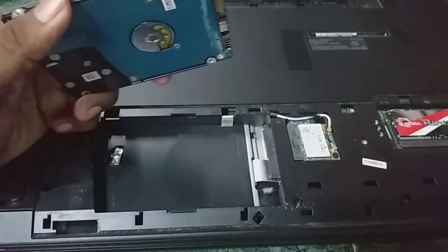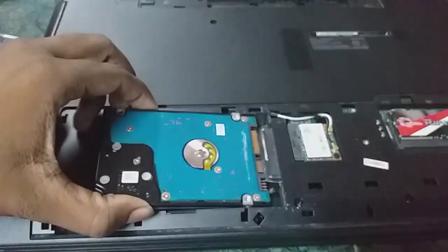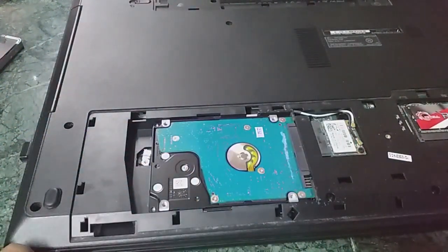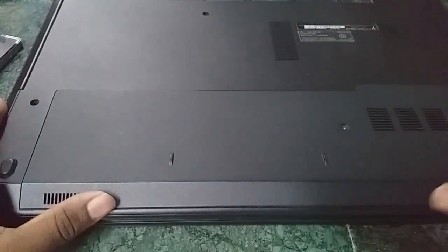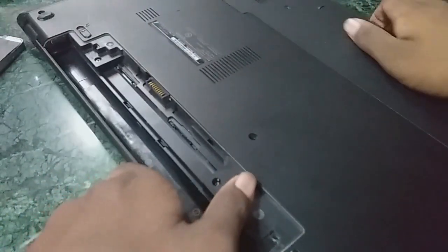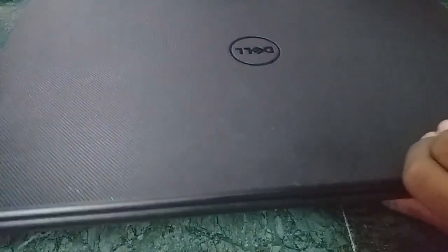So now let's place our HDD onto this. Push it in, and let's close the lid temporarily. Where's the lid? Yep, let's close it. And done. And the battery. Turn the lever and put the battery back on. So, that's done.